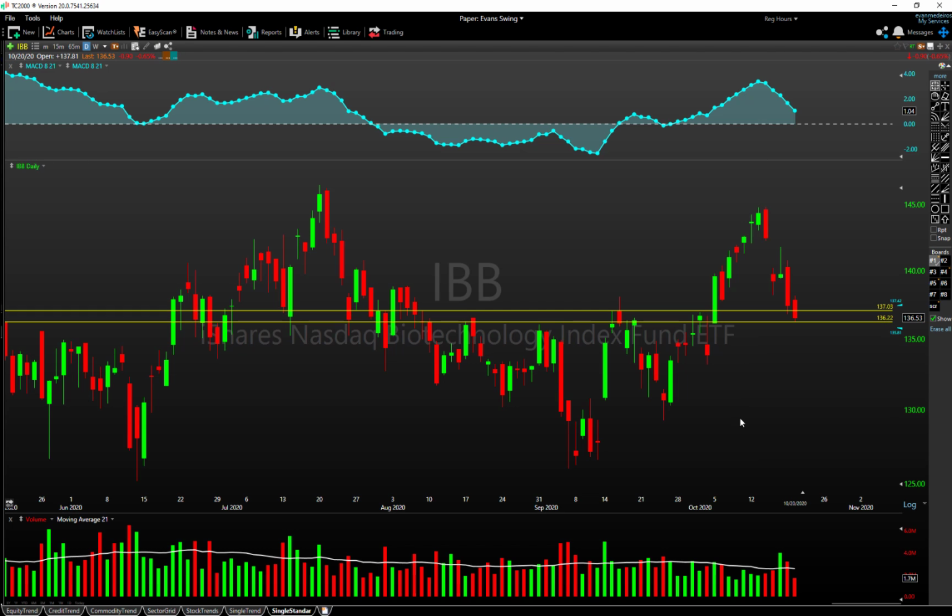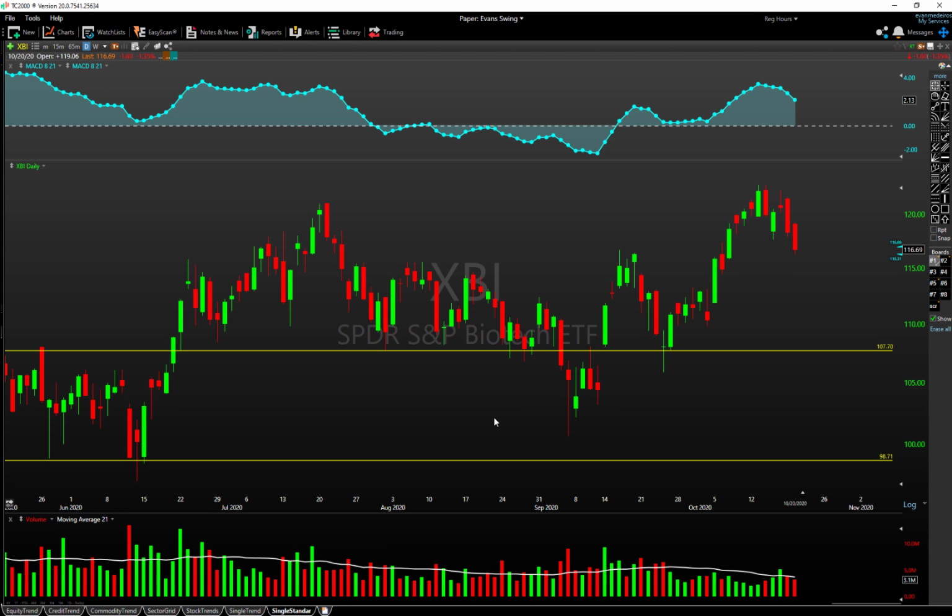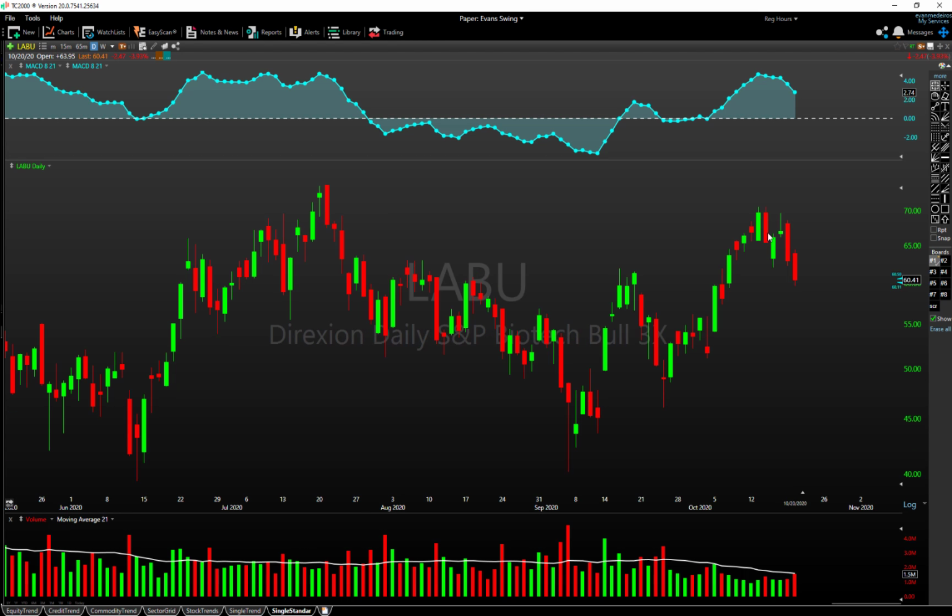I do still have, well, frankly, lots of positions in biotech, in the XBI, which is doing a bit better here. And this is where your biotech ETFs matter, because XBI is much closer to its highs. It made a new marginal high, so there are some interesting developments there. I do still have a position in LABU, which is the 3X ETF. I've had this on since early September, scaled some, but still have some on. And then other positions outright. So we'll see how that fares out.